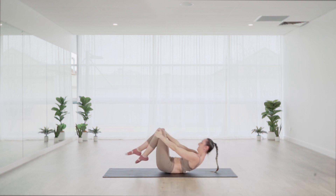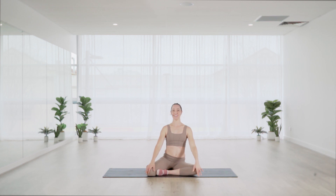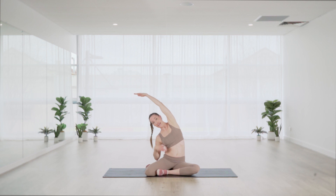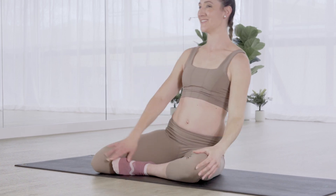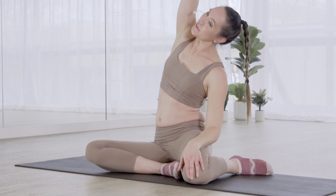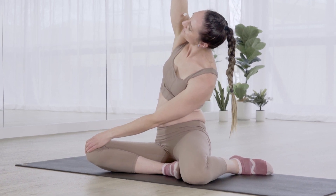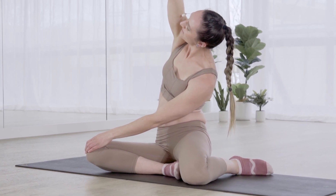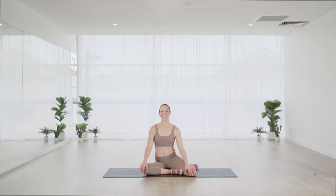Rocking on up to sitting, taking one leg in front of the other with a foot tucked back here by the bottom. Hands onto the knees — the hand furthest away from that back foot reaches up and over towards the foot. If you need a deeper stretch, take the free hand across to the other knee and really open up, gazing underneath the armpit. Switch those legs over — hands on the knees, the opposite hand to the back foot reaches over the top. If you need that deeper stretch, the free hand comes across, gazing up past the armpit. Feel that big side stretch. And opening up and release. That brings us to the end of class. Thank you for joining me.